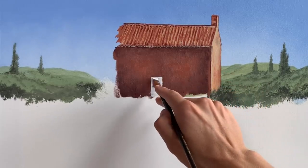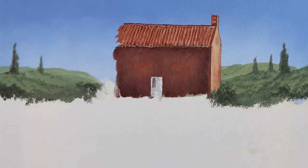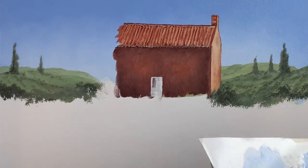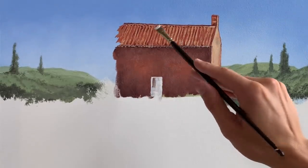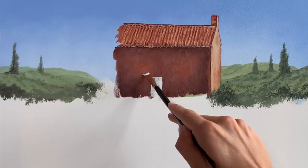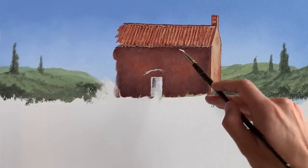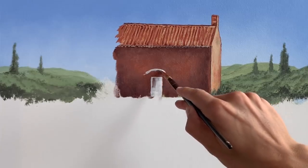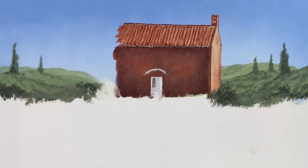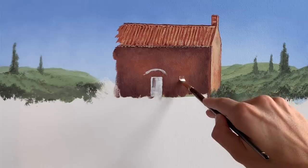I cover everything and then detail it later. Okay, that's good right there for the door. And we're gonna have like a little arch here. So it's going to start from here and fade out in here. Window will be right in here, maybe a little bit higher.